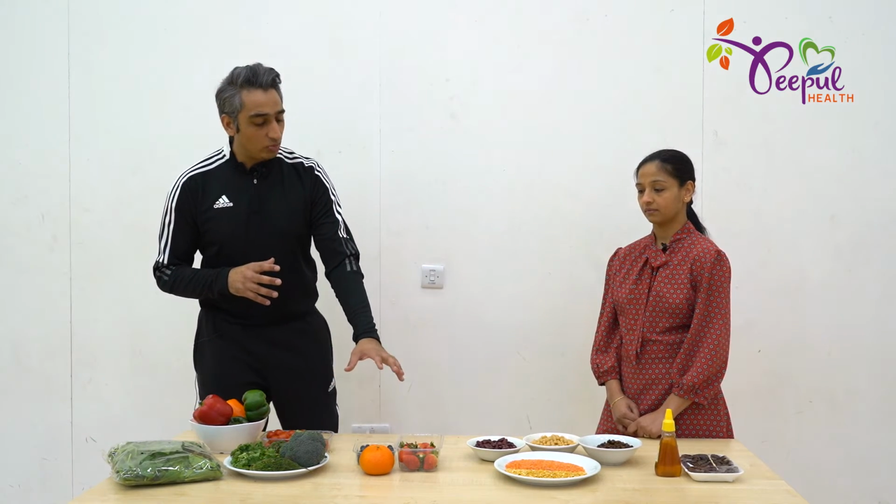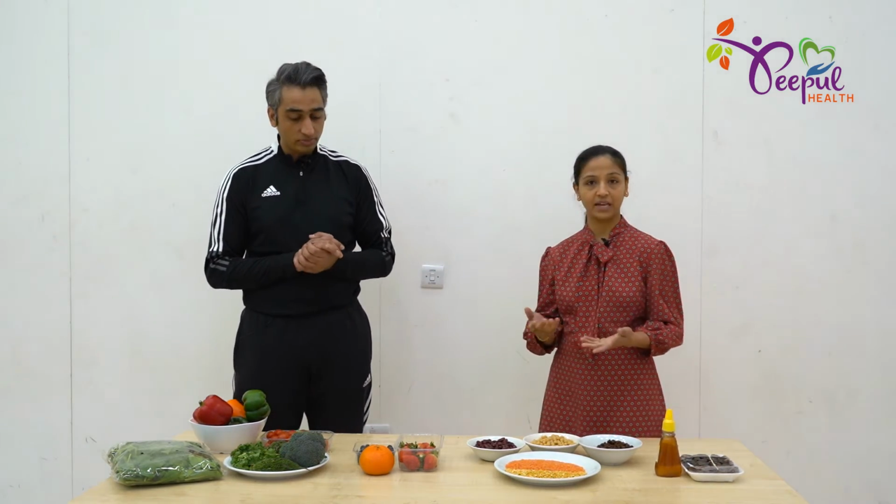What vitamins and minerals can we gain from these fruits? Khushbu, just get a bit more specific so that people get a bit of understanding. We all know citrus fruits like oranges, limes, lemons, they're all high in vitamin C. As we all know, vitamin C is good for immunity, and diabetics and immunity is always a concern. So including citrus fruits in your diet is always good. It's only because of their caloric content that they are prescribed in moderation for diabetics. But because of their vitamin C content and the antioxidant properties, it is still not completely prohibited in a diabetic diet. So you can have them in moderation for sure.